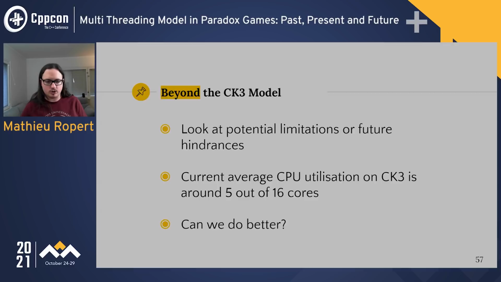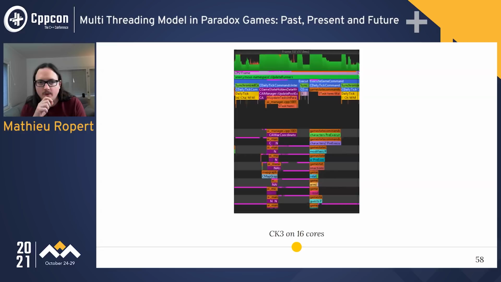So just for the sake of science, I put CK3 on this machine this time. I imported a special build with instrumentation, and I ran the profiler. And you start slowly seeing a potential issue, which is that you start having a bunch of tasks that are basically waiting. Because if two systems are slower than all the other systems combined, then you can't really thread more than that. You have to wait for them to finish.